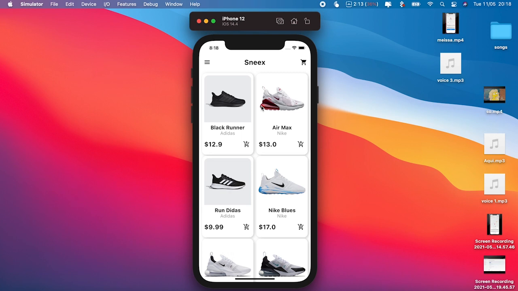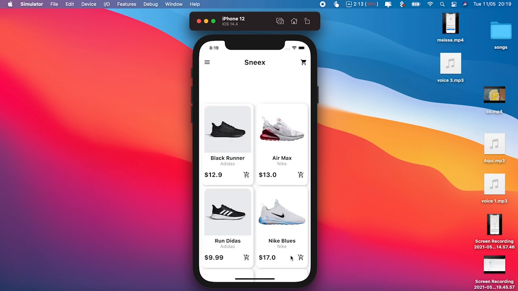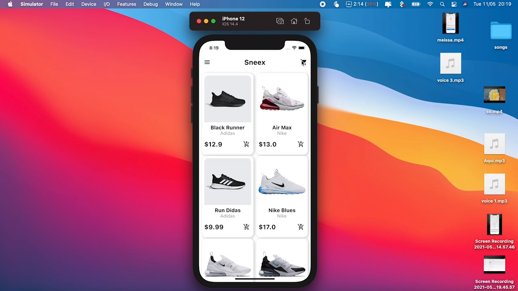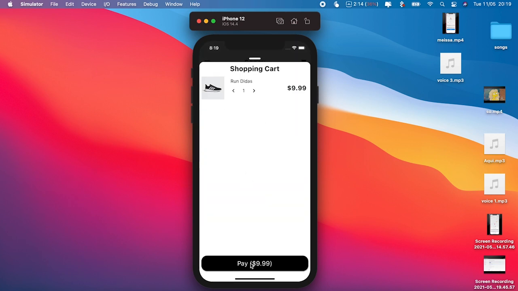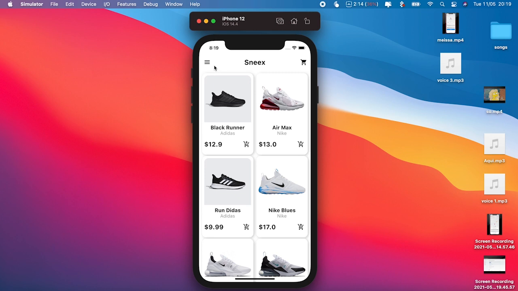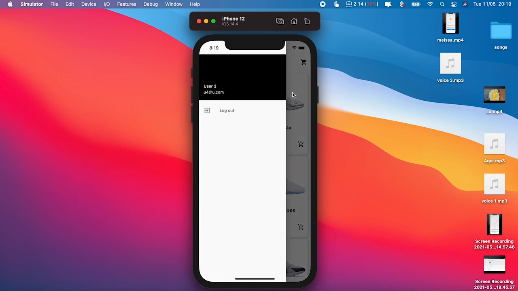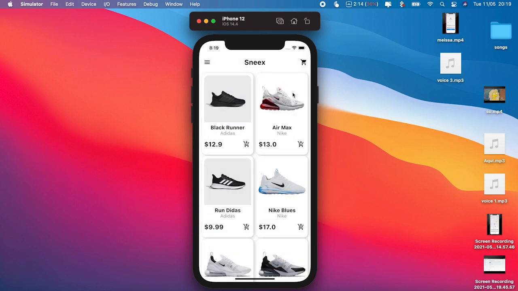If you have downloaded the video from the link in the description, or if you have been following the tutorial, this is what you have now in terms of the project, right? You can add products to cart, all of that, but you cannot pay yet. If you click on this button, nothing is going to happen. So now let's start to implement a working payment system into this project.